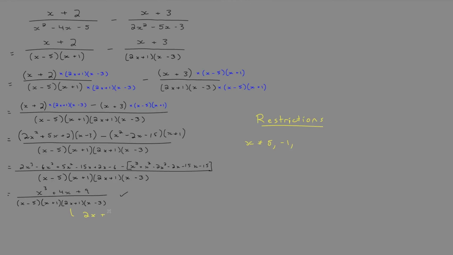So I'll just show how I got this one for people who maybe don't know this yet. So we have this binomial cannot equal 0, otherwise the whole denominator is equal to 0. So how do we get the fraction? Rearrange. We get x cannot equal -1/2. So that's one of our restrictions. And then we have x cannot equal +3.